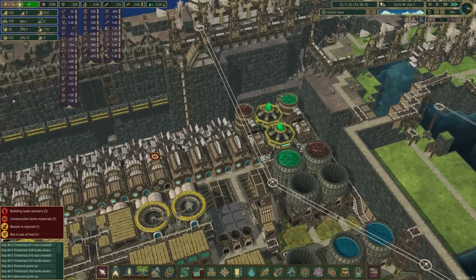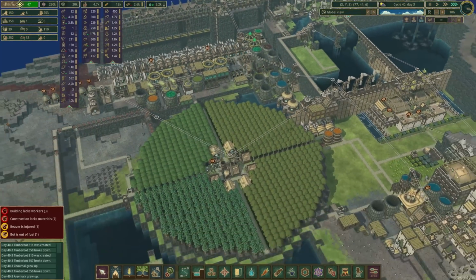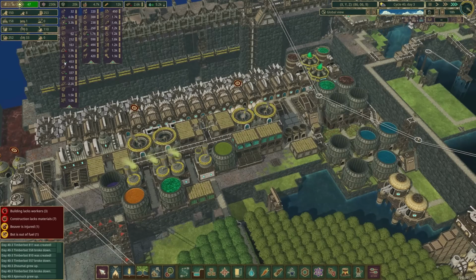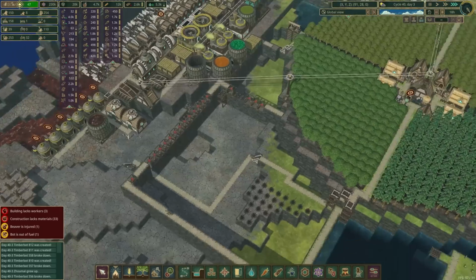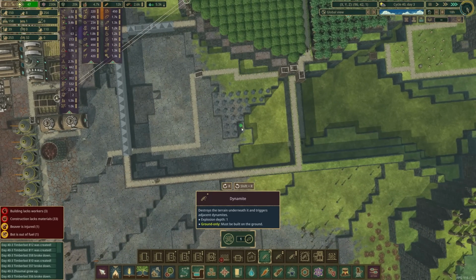I want to know why I have so many bot vacancies. I guess we just haven't been able to keep up with the, oh, is it gears? Is it planks? Or is it metal? No, we actually have all those. So I'm not entirely sure what's up with that. I guess we're having issues keeping up with our production here.